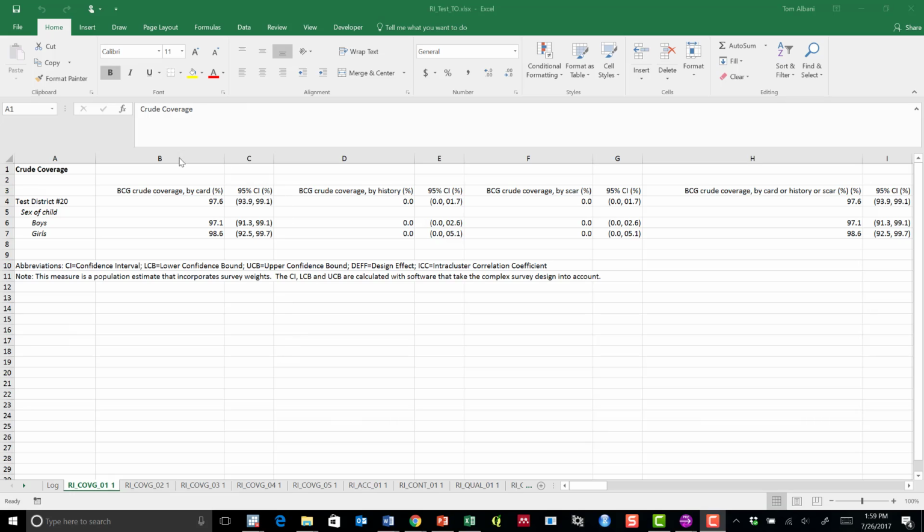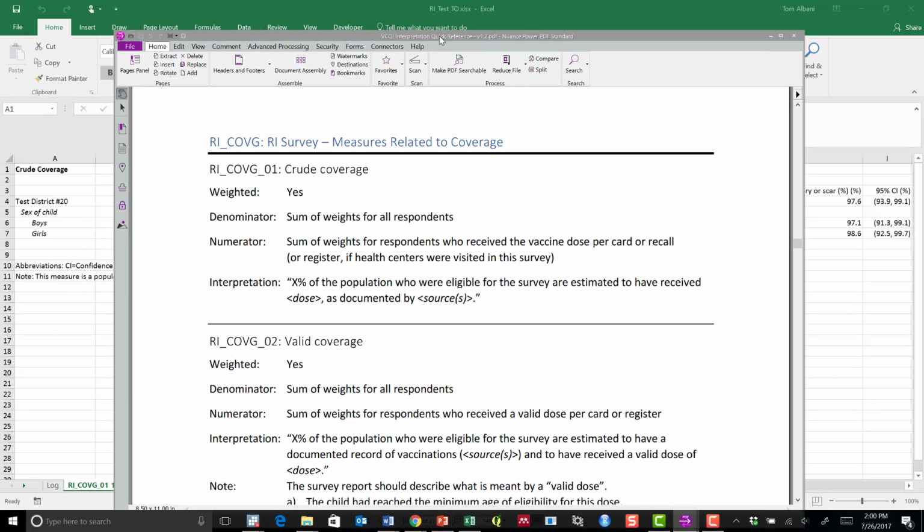The weighted indicators are meant to estimate a parameter that describes the population from which the sample was drawn. If the survey is free of important biases, then these are strong conclusions about the likely coverage among the population. Turn in the Quick Reference Guide to the section on indicator ri_coverage_01.